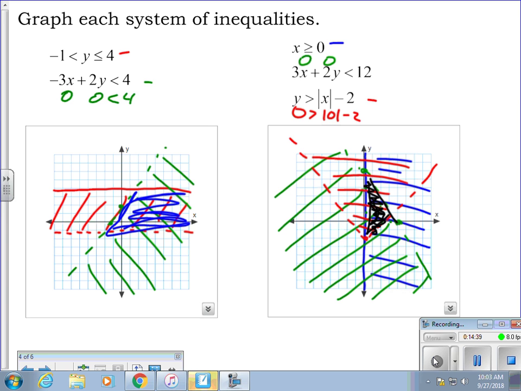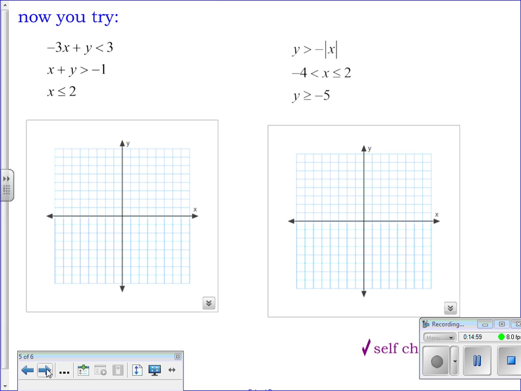Okay. And that's okay. We can have lots of them. It's just where they overlap. What about if they don't overlap? What if they don't overlap? Be no solution. It happens. Okay, be prepared. Your turn. Do those.